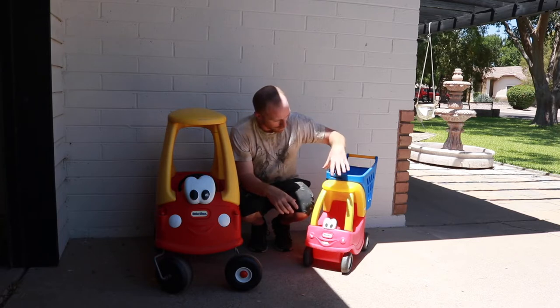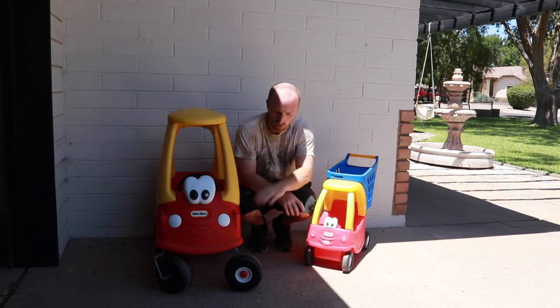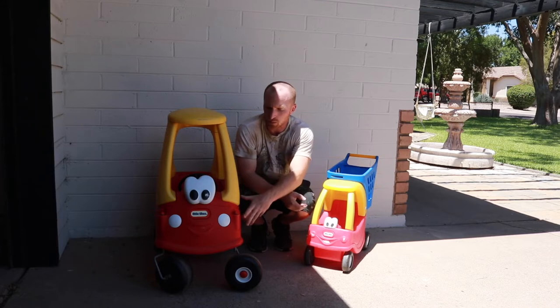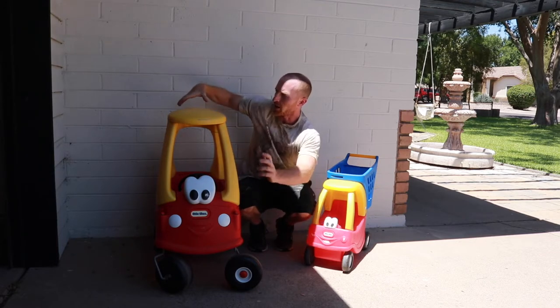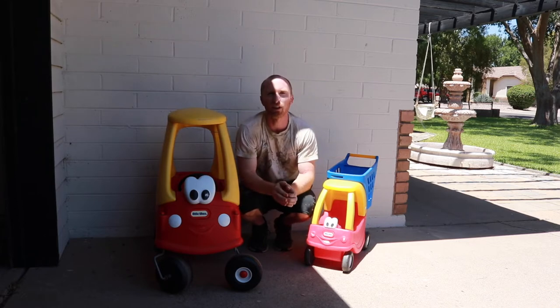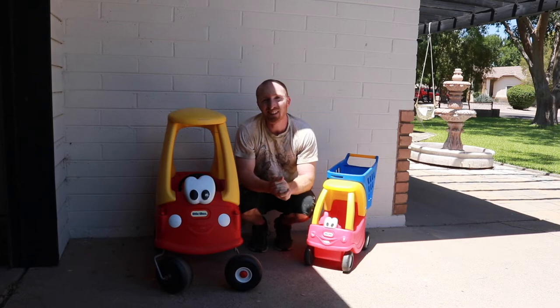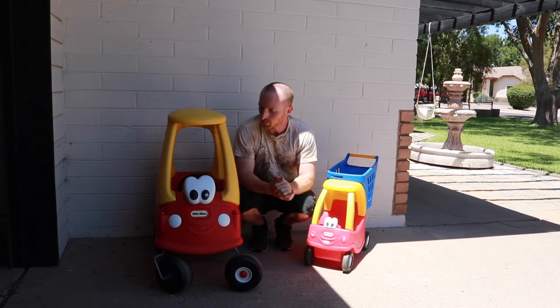We're gonna strip the tops from the bases, remove the eyes, remove the cards, remove the wheels, see what we can get this thing down to, and then paint them. I think we're gonna do like a mint and a white, and the cool thing is I think I'm gonna make a surfboard for the top here, have a California theme to it. So let's get these things torn down and see what kind of work I have in front of me.